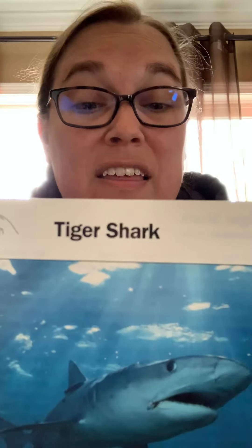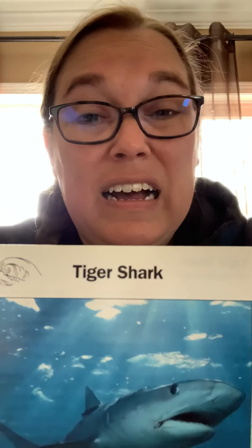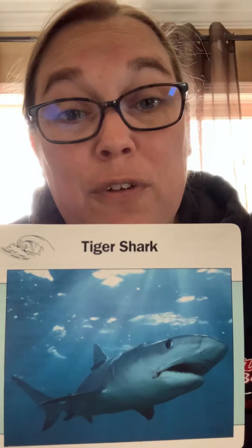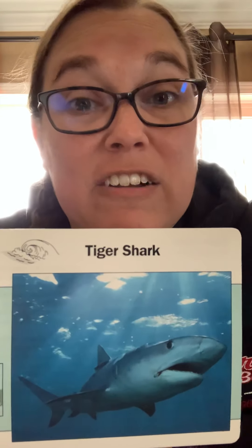Add to that such oddities as leather wallets, copper wire, and cans of salmon, all of which have been found in the bellies of tiger sharks. This shark is a scavenger, meaning it will eat just about anything left behind. Sadly, wallets and copper wire are not the best for the tiger shark's diet, and it's sad that these things end up in the ocean. The best we can do is practice habits of not littering and hope those things don't make it into the ocean.